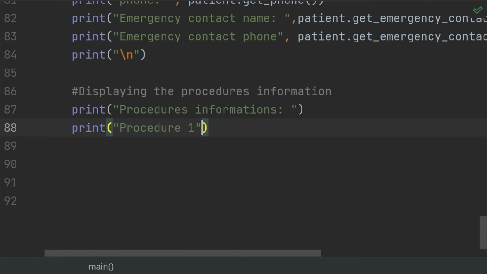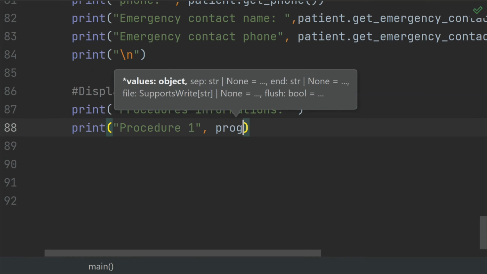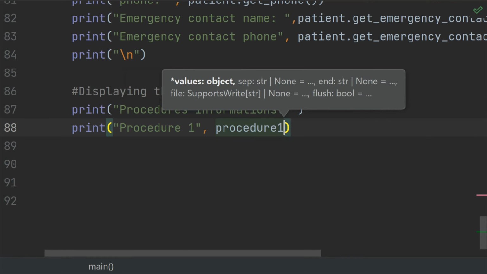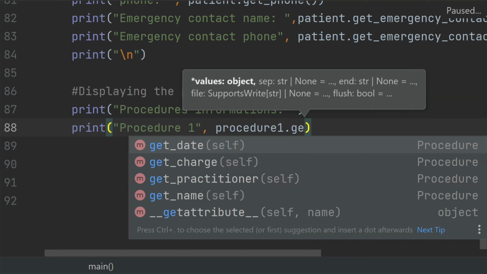Which is the procedure 1? Procedure 1 dot get name.